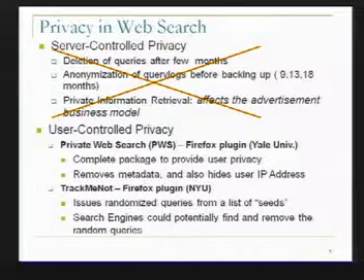Okay. The other type of solutions involve user control privacy, in which the users will use these tools so that their privacy is protected. So there are a couple of tools available nowadays. One is the private web search from Yale University. It provides a complete package to block any metadata that is sent to the search engine nowadays. For example, you get your results and you click on a particular URL that you want to see. That information is sent back to the search engine, and if you use this tool, that kind of extra information that is sent to the search engine will be blocked.